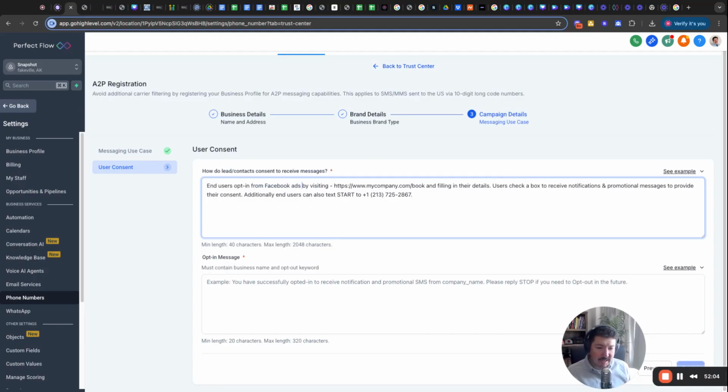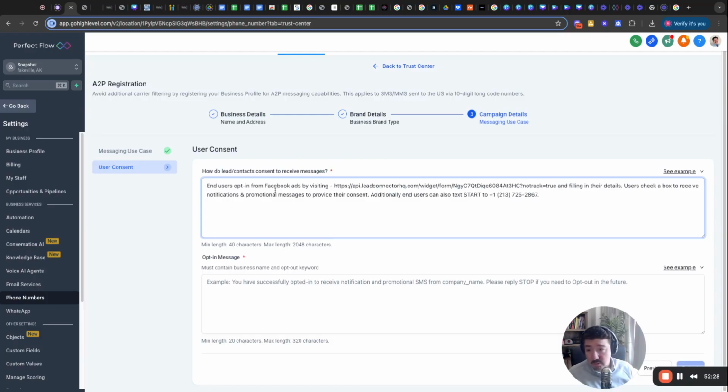I like to do that because it makes it a little more believable. Okay, yeah, we're doing Facebook ads. They're clicking our link in the Facebook ads, and then they're going to our form, which is right here. Again, if you're using your own domain with your own business name, it's going to look a lot better to them and help you get this approved on your first try.